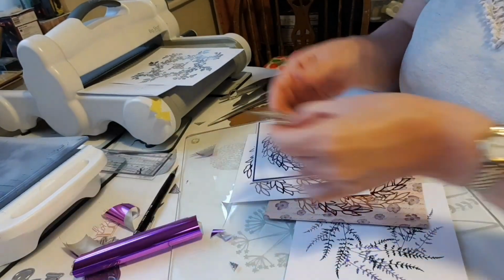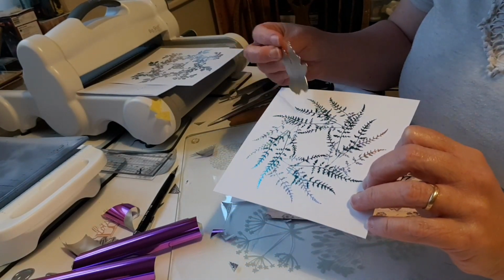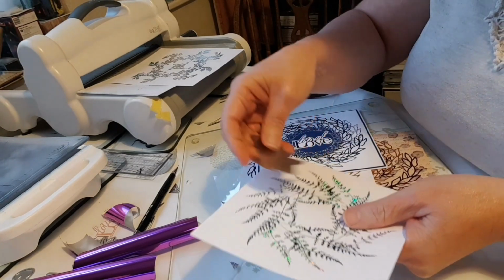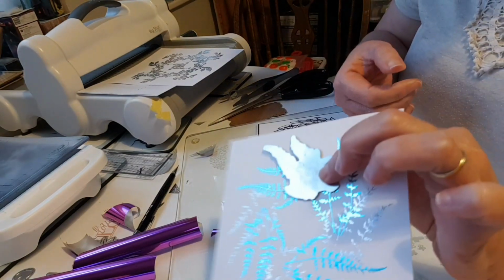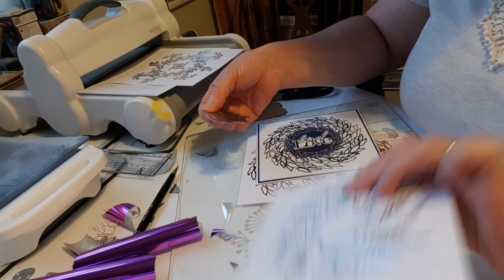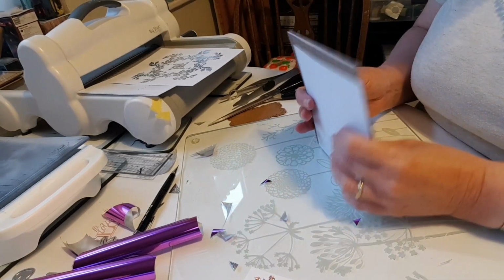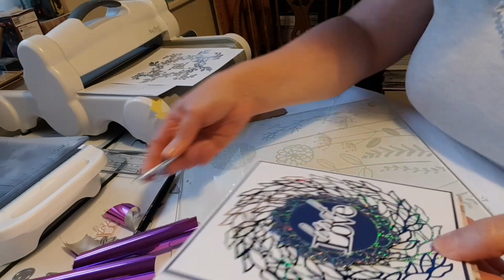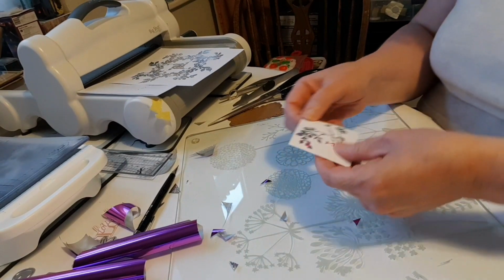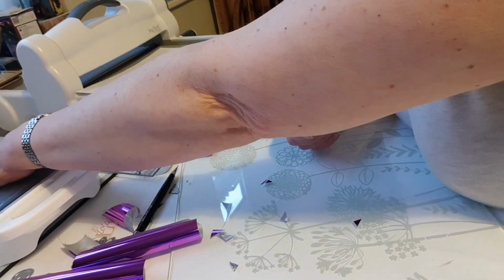And the other one I did, not today, but another day, as an idea, was the thin ferns. And that's from the C'est la Vie collection that was out a few years ago. And that would have gone on like that and then been foiled lots of times and then moved to the other position and foiled four times again. And now I'm doing the thorny branches. I'm just trying to give you ideas because you might have other hot foil stamps that would be absolutely ideal for this. It's just a matter of having a think about how you could work them around a circle.